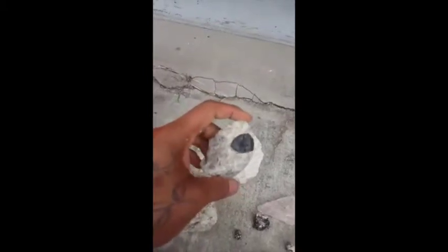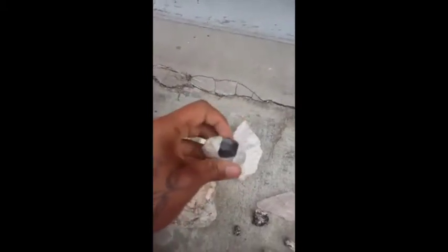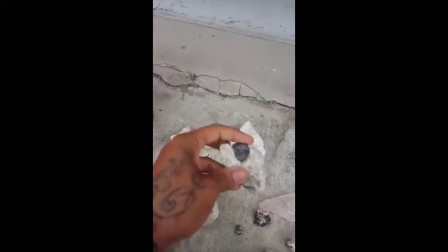So even as I was digging, this is black tourmaline. As I was digging the black tourmaline up, the ground was really, really wet. So I would get nice formed crystals like this in the black tourmaline, and as I was picking them up, they would just crumble in my hand. You can see right here, these are where other pieces of black tourmaline were, but because of the wetness, they crumbled.